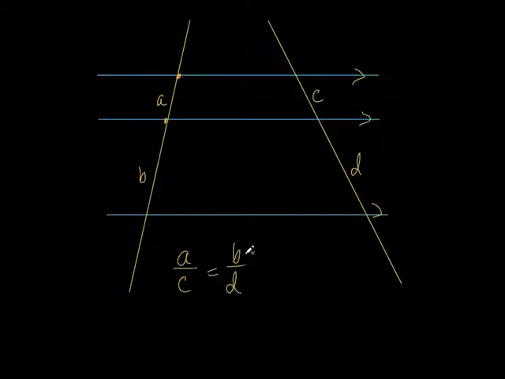You could compare another way. You can compare A to what else? To B. So I could go A to B if I wanted to. But if I compared A to B, I'm going from the top one to the bottom one. What would I have to do over here? Right, C to D. Makes a big difference. You can't go D to C. It has to go C to D.